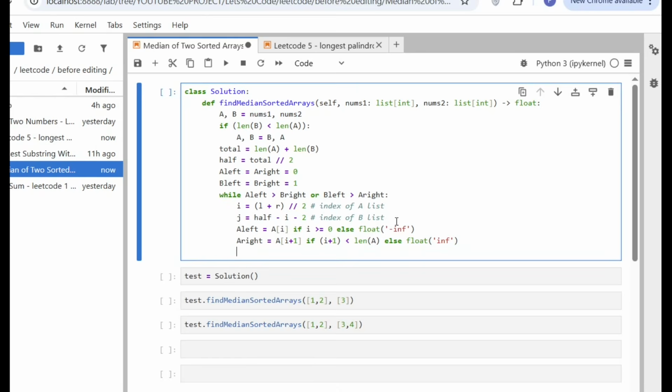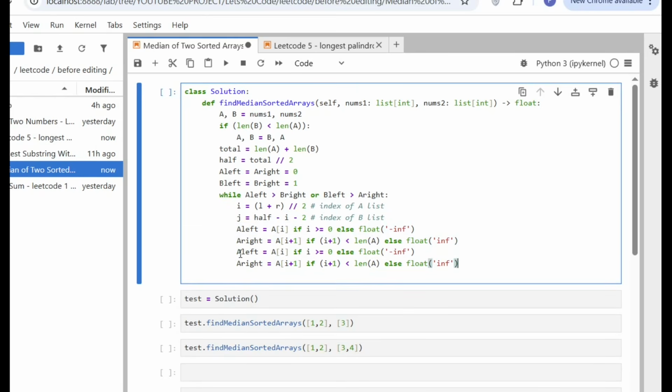The same we will do for the B left and right. So simply I can just change the letters, because it's the same equation, just the same concept, just different variable names. So I can do like this. I hope I'm clear to you guys. If you have any question, please put a comment and I will be happy to answer it for you.